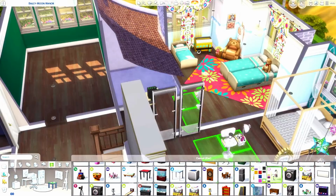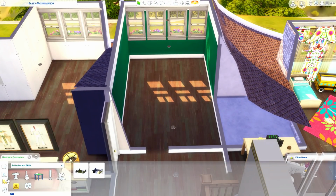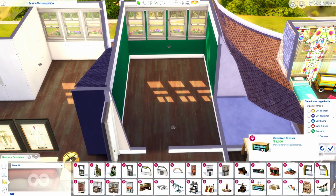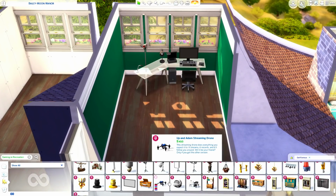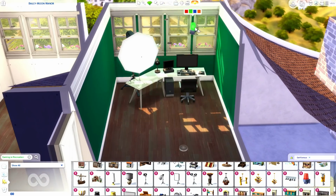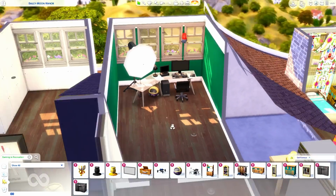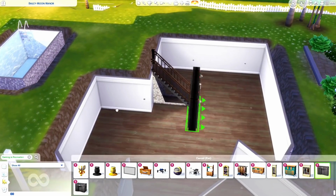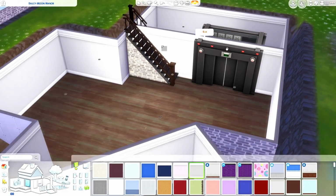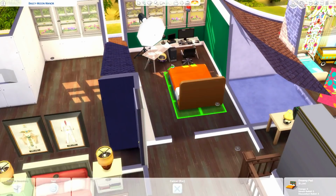So because this home had so many bedrooms, I felt like whenever I had an empty space to put stuff, that was the perfect thing to add, because one thing that I have realized since playing a lot more in game is you can never have too many bathrooms. That's one thing that I've really been enjoying, doing the different challenges, is it's really taken a toll on my builds.